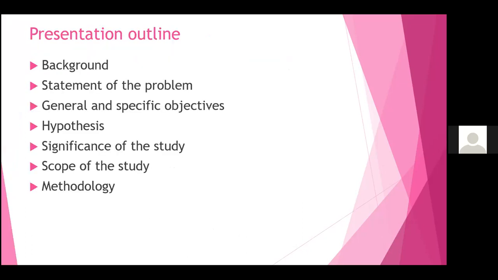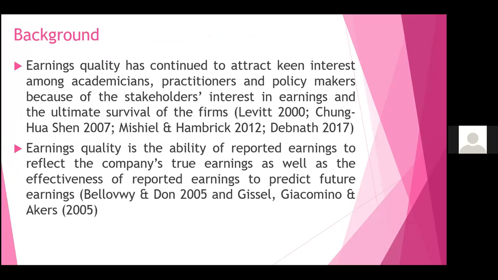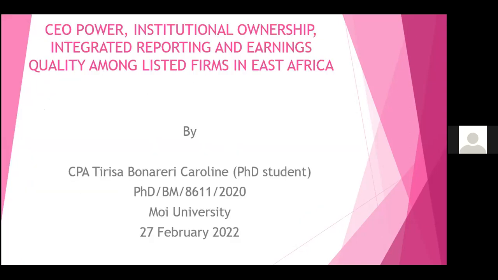Okay, I will just briefly go through that. What is the old issue? Why am I interested in this topic in the first place? There have been a lot of corruption scandals going on in the world, not just today but for many years, and they have not stopped. Companies are going down, companies are collapsing, mainly because of issues to do with manipulation, with earnings management, with the quality of earnings that are being reported.